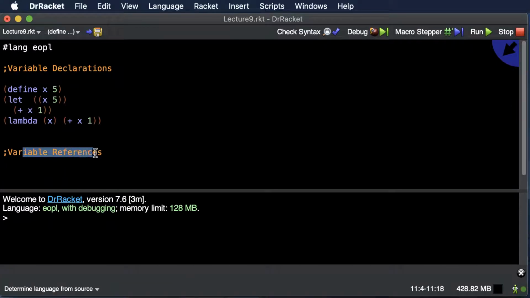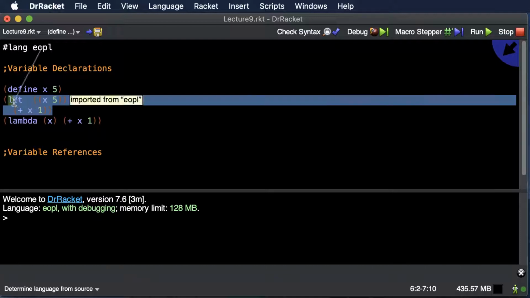Now let's talk about variable references. I've added in here two new x's. These x's are different than declaring a new variable. In this case, we are using the variable. And by using, we want to look up the variable and find out its value. In this case, this x, if you see the little arrow, it actually points to the variable declaration of where it's declared. This is something that Dr. Racket does. So this x is bound to 5. So when we use the variable, we look up x, find that it's equal to 5, and then add 1 to it. So this will return 6.